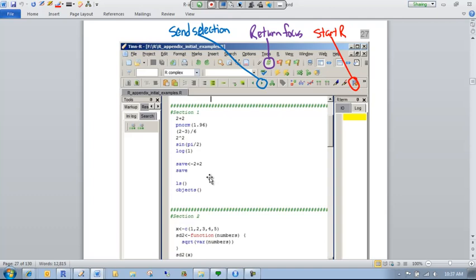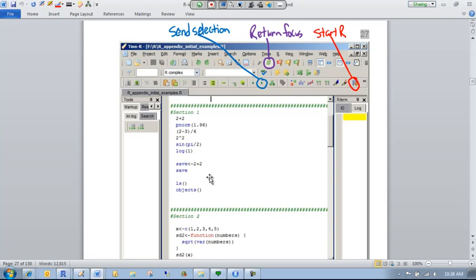Remember that return focus thing that we did with the original version of Tinn-R? Well, now there's a little thing on the toolbar to allow you to do that. And then lastly, if you wanted to start R, if you're already in Tinn-R, there's actually a little button that allows you to start SDI mode immediately. So it's up to you which one you want to use. Myself and my students typically like the older version, but obviously the newer version is there too.